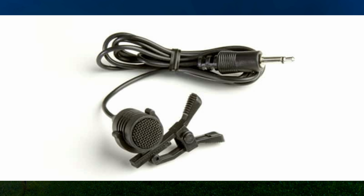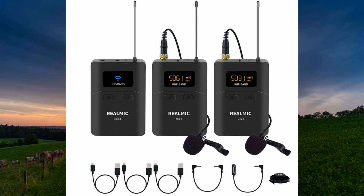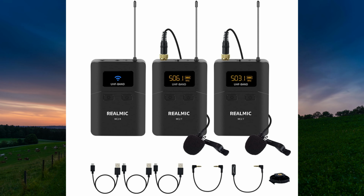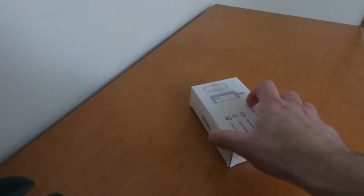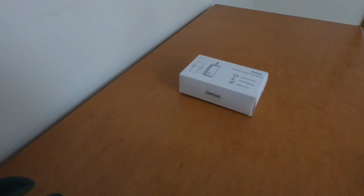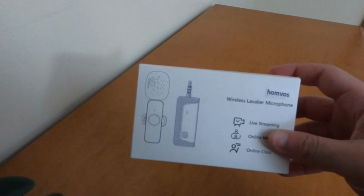Now, I've had the wired ones. I bought some fairly priced wireless ones that actually have this hissing sound when you play back the video. And I've bought some cheap ones that absolutely suck as well. Now you can go ahead and buy the really, really expensive ones, but really, who has 400 bucks to pay for that kind of microphone? I certainly don't. So that's why I decided to make this video, because I tried my luck with another cheap microphone. This one is very inexpensive.